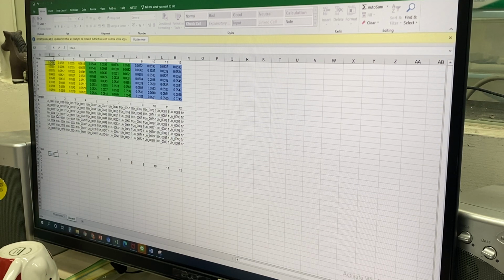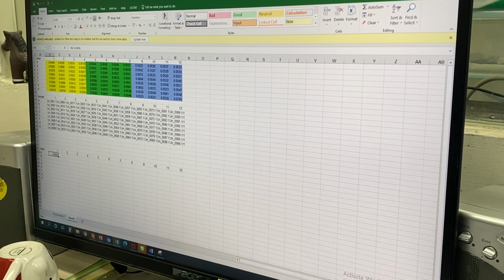Minus 0.04. Like 96 need to become normalized. They become 0 and each other's reads need to minus the first one. Exactly. So just do it.